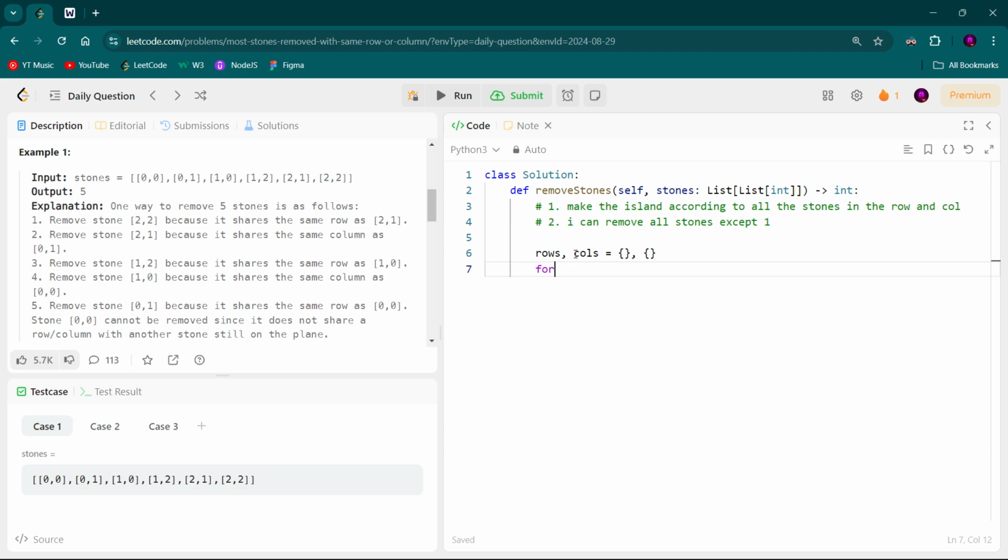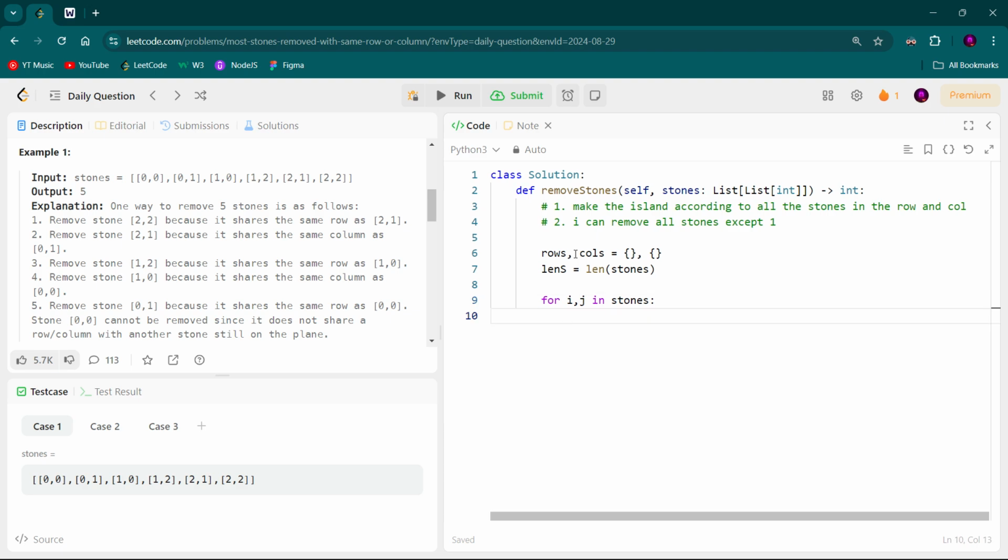For j in stones. In Python there is a trick we can use, a one-liner, to store and check if an index is present in a row or not.